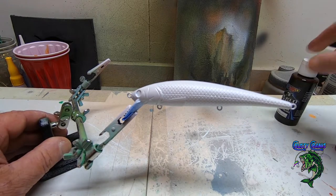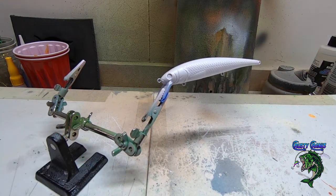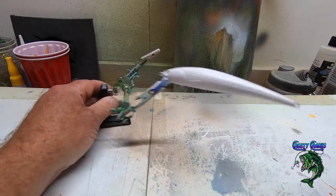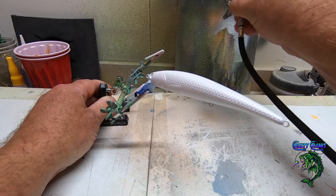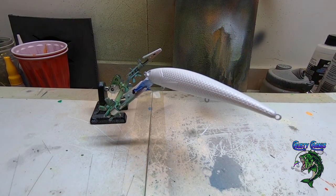I'll always run down the colors one more time at the end of the video, so if you want to go back you can go to the end of the video — I have a summary of everything we did. So I'm just going to put a little bit of gold on here just to make that burnt umber pop. Turn the pressure down so you don't get crazy.